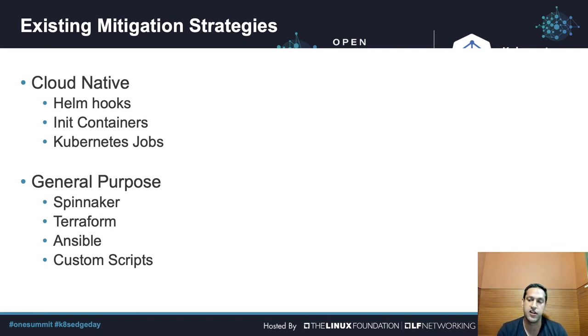Other possible alternatives include popular general purpose frameworks like Spinnaker, Terraform, Ansible, or even custom scripts to deploy applications. However, these frameworks are missing all context into the Kubernetes cluster as they run externally. None of these strategies provide a holistic, orchestrated view in terms of a dependency graph. There are different states wherein success and failures are difficult to track in a unified way. Additionally, they might have their own dependencies on other Kubernetes resource types that are not easily mapped.